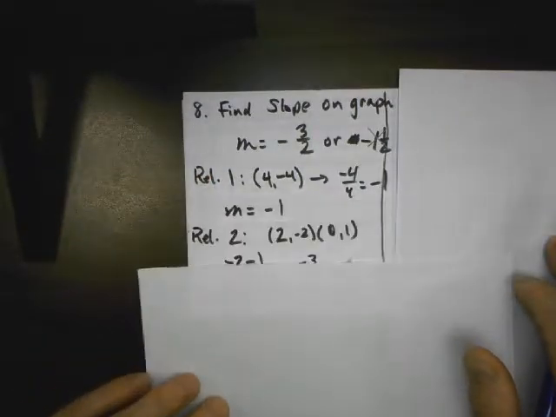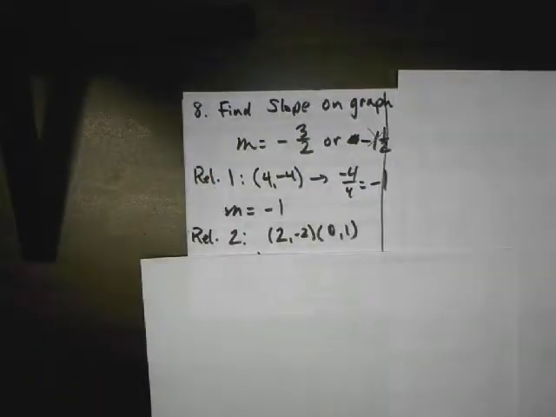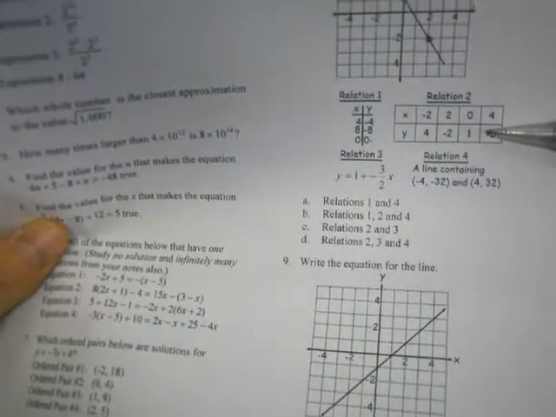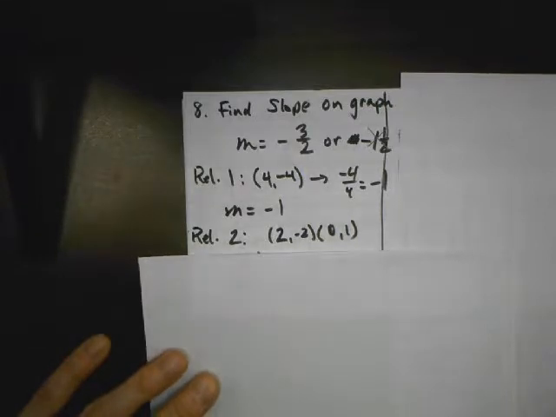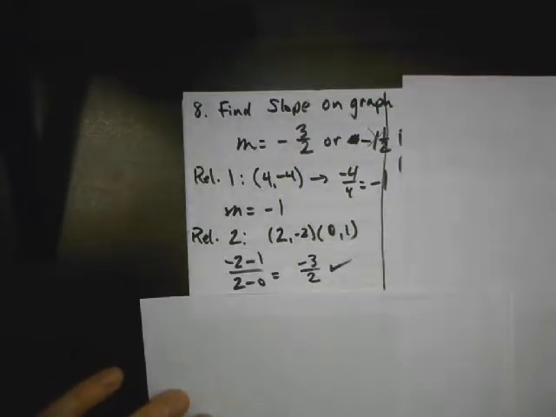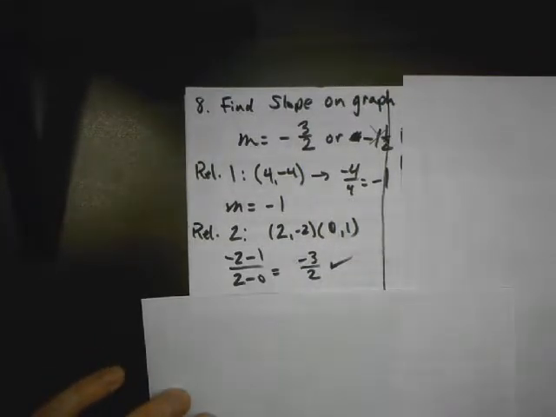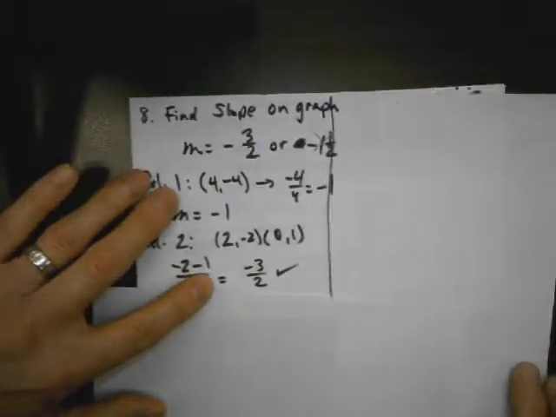So relation 2, this time they give me a table. They don't give me a 0, 0, so I don't know if it's proportional. So I take 2 points, and this is what we learned a long time ago and did many, many, many days in class. We go y minus y over x minus x, and I get the same slope. Okay, pause the video if you need to, but do the work. Make sure you get what I get.